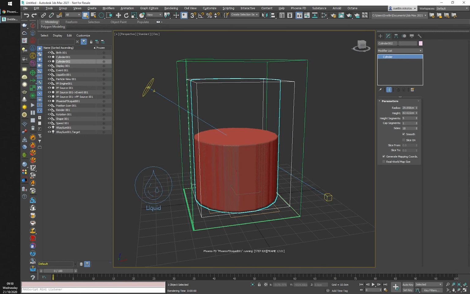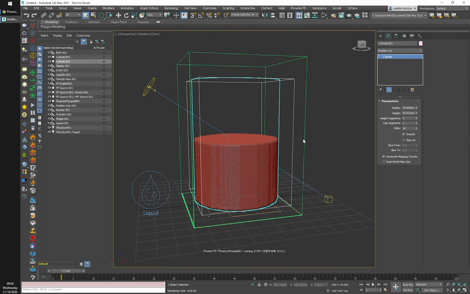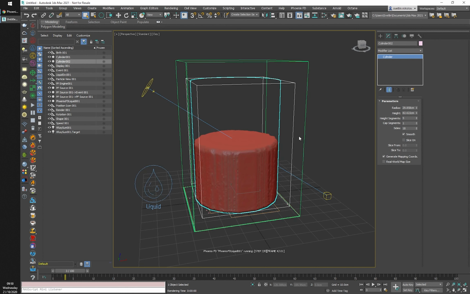I'm going to display this as a box. So cylinder 0.002 is going to be our visible, renderable glass container that is going to contain the liquid.